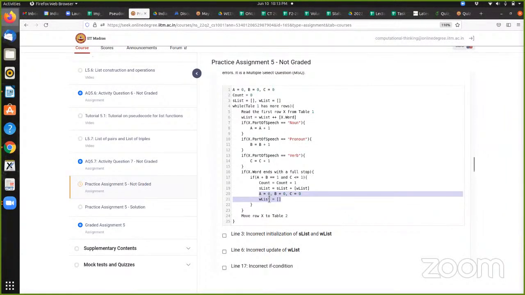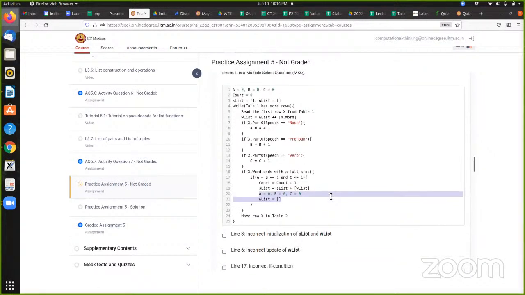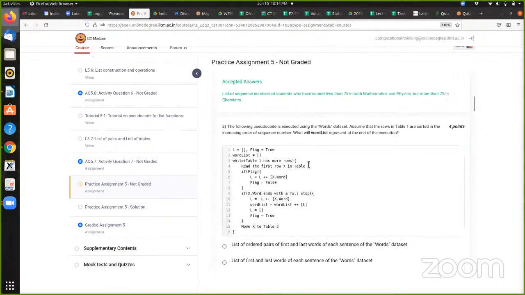And sir, is it necessary to maintain the W list? Yes, because W list is doing something. You are adding that W list to X dot word, no? W list is added to the S list, no? So like that in the previous question, what are we doing in this one?